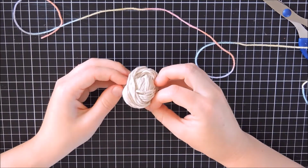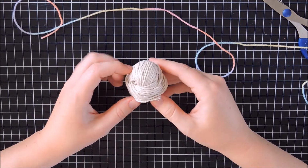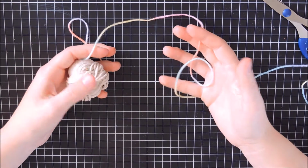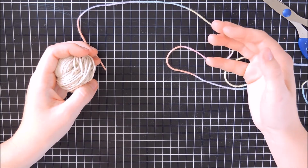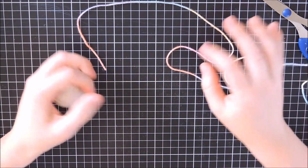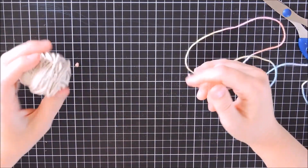You can use, I'm going to use this string just because I feel it's going to be nice for the look that I'm going for, but you can also just use the wool you have for creating the pom-poms, and you can create the pom-poms in different colours. If you're going to make it really Christmassy, I'd say like a nice bright red, green and white, and then use the white string to attach it to.